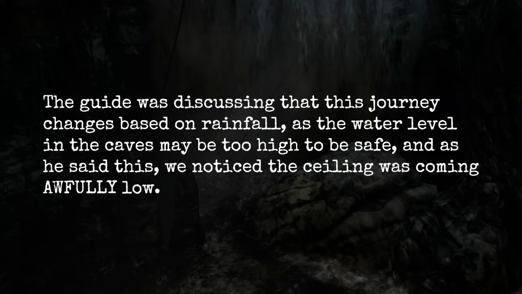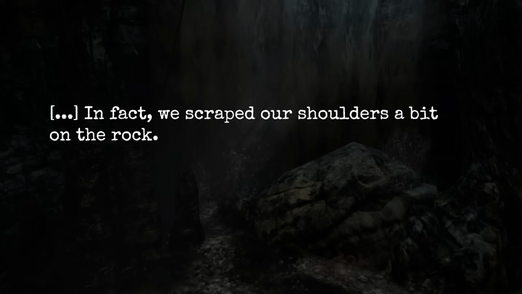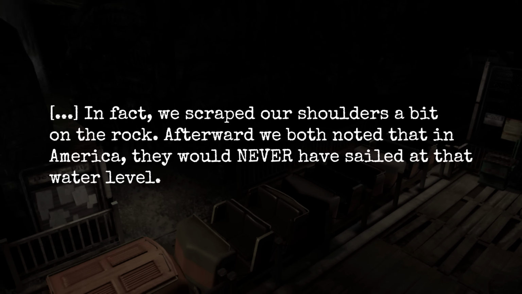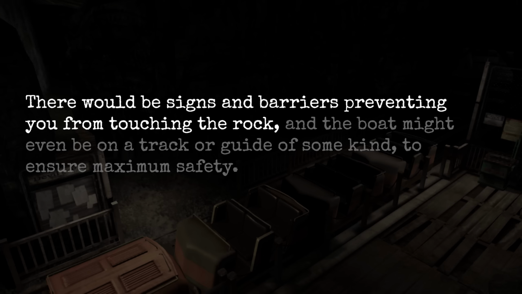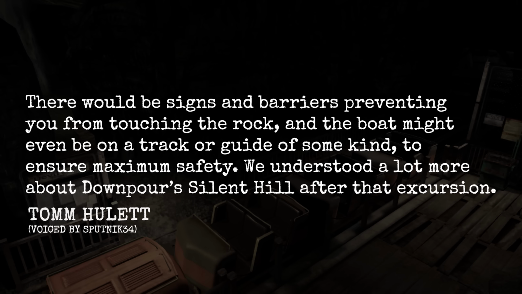And as he said this, we noticed that the ceiling was coming awfully low. In fact, we scraped our shoulders a bit on the rock. Afterward, we both noted that in America, they would never have sailed at that water level. There would be signs and barriers preventing you from touching the rock, and the boat might even be on a track or a guide of some kind to ensure maximum safety. We understood a lot more about Downpour's Silent Hill after that excursion.